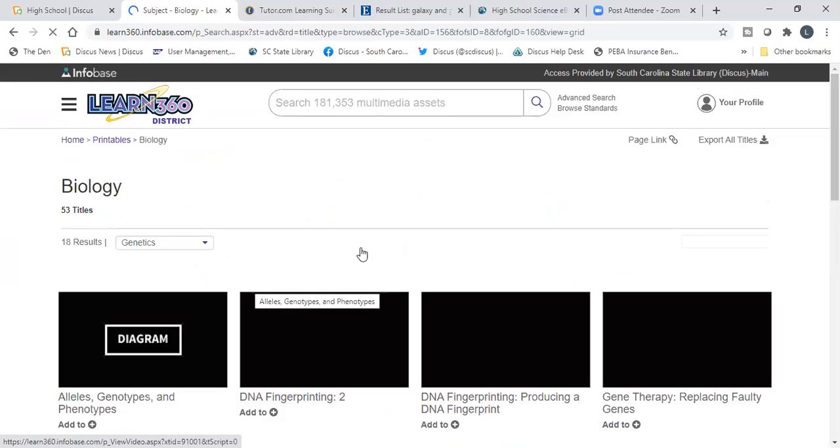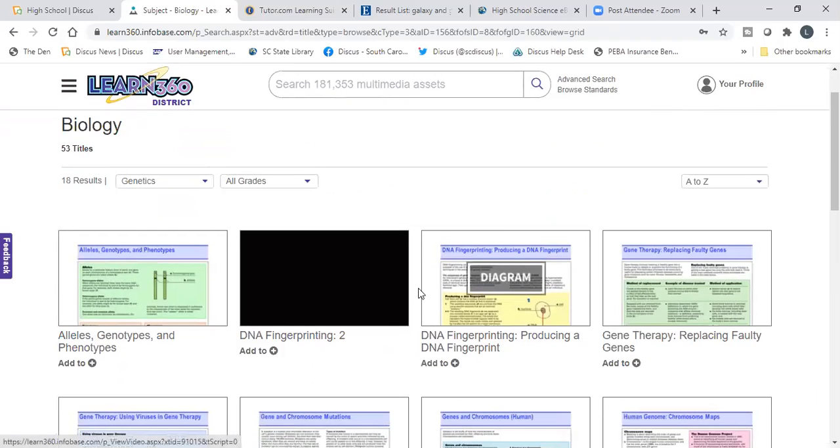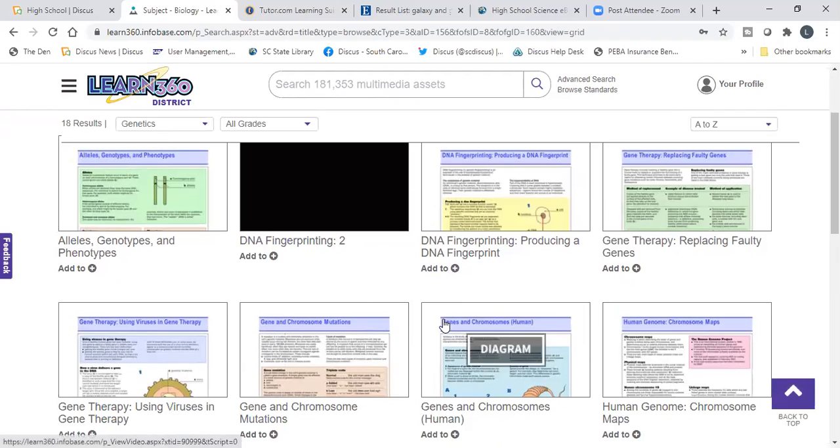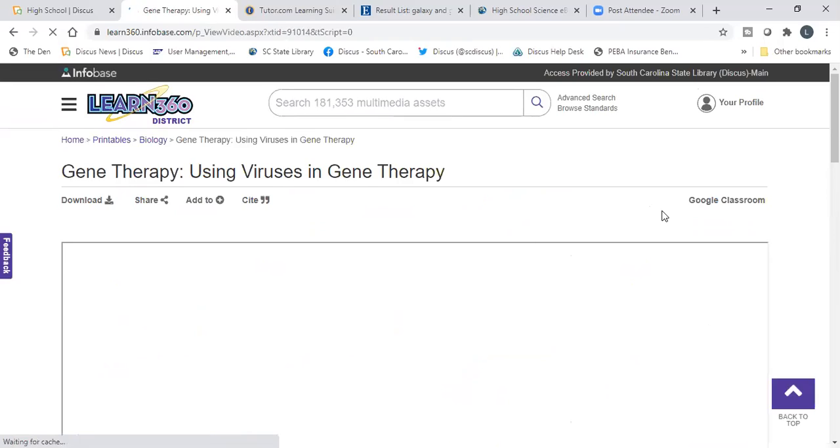So when everyone moved to a virtual environment for a while, you couldn't really distribute a paper handout, but you can distribute some of these PDFs just by posting them, like I said before, into your Google Classroom.